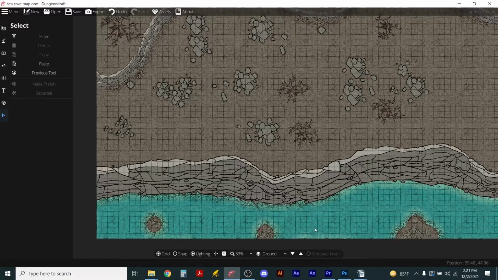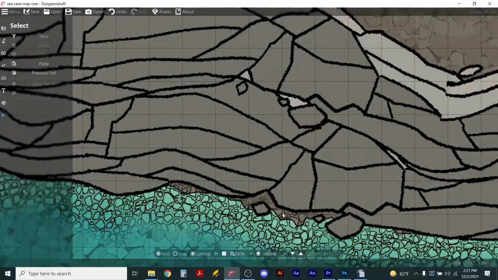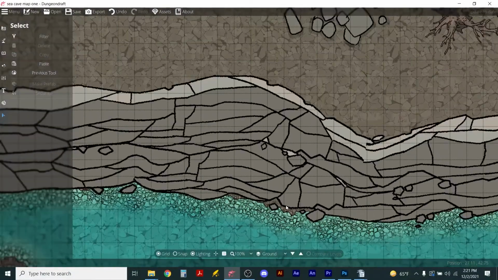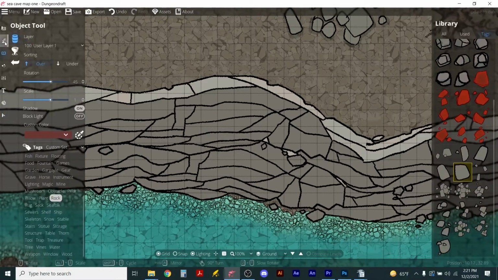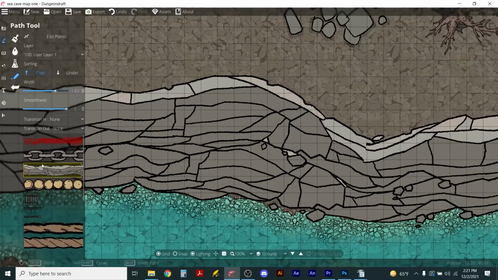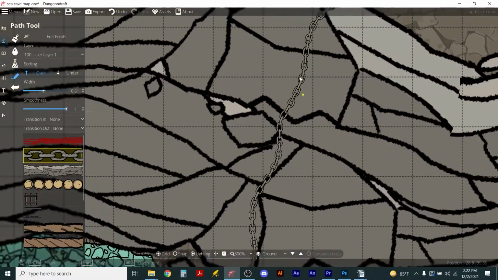But I'm also, I think, going to put something here. And I'm noticing there's this little area right in here. Maybe I will create with objects. Let's see here. Or maybe with path. I'll go path and I'll have like a chain that they create. And it runs down this cliff face. And this is what they used to, this is going to mark this here.